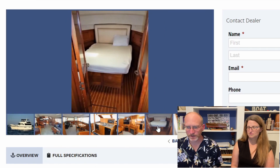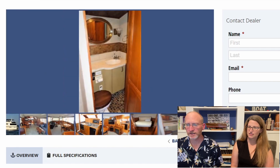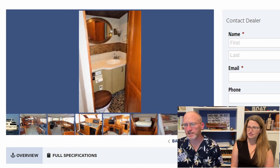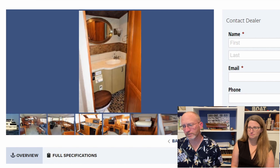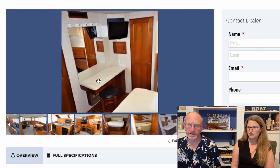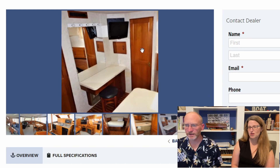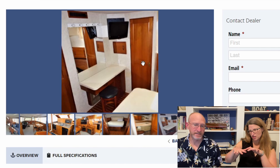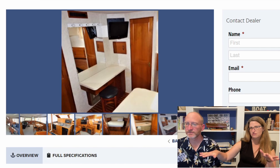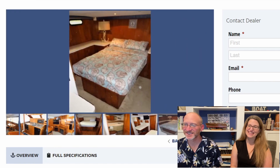The forward stateroom — I like the teak and holly, very nice. This seems like a higher-end yacht. I assume this is the forward bathroom. This is in the forward stateroom with this little kind of vanity or homeschool desk setup. I think it's more going to be like a closet for all of the beauty junk that a teenage girl has. You've never been a teenage girl. Thankfully.